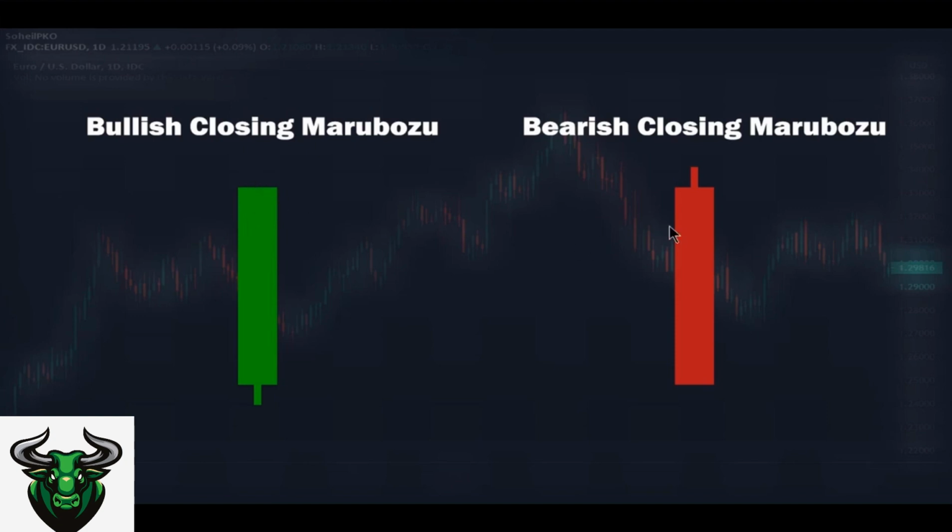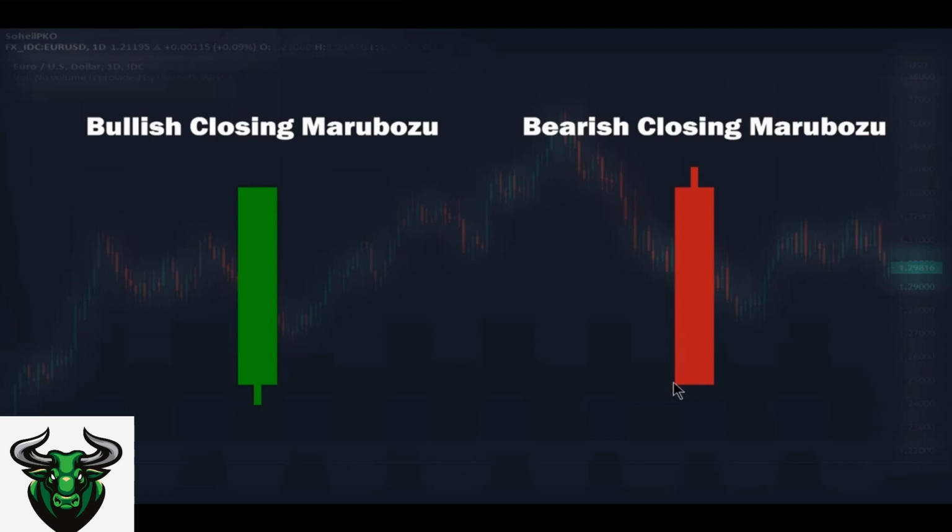And bearish closing marubozu is like a long red candle but without the lower shadow. This candle also shows that although buyers drove the price a little higher than the open, finally it was the sellers who took control and aggressively pushed the price down significantly to lower levels, with full control to close the candle.